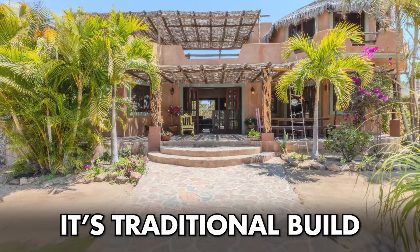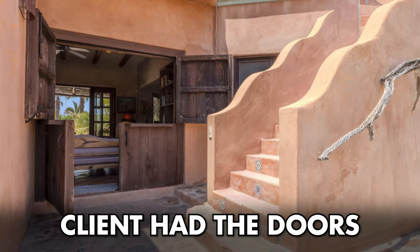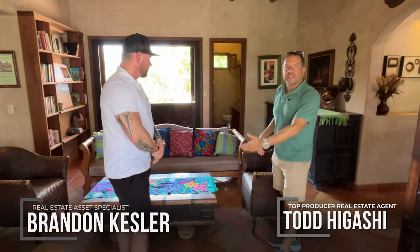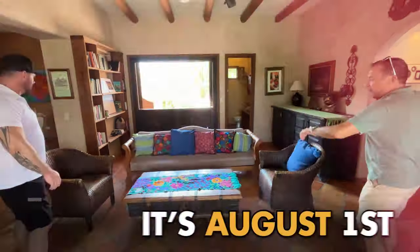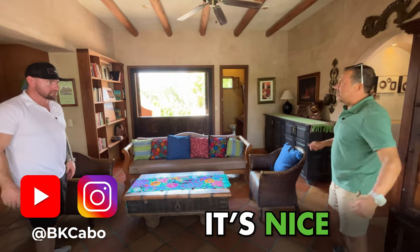This is the main house. It's a traditional build — it's got the long lanai all the way out front. You walk in, the client had the doors custom made, so they're Dutch doors. The top opens so you can get a good breeze without allowing your dogs to run in and out. Right now it's August 1st, there's no AC and it's nice.